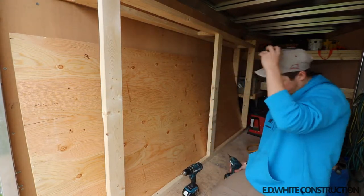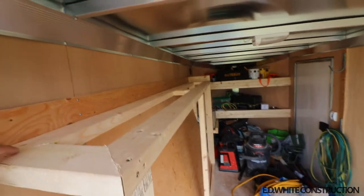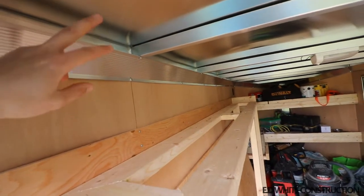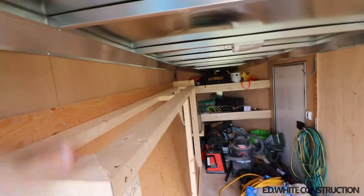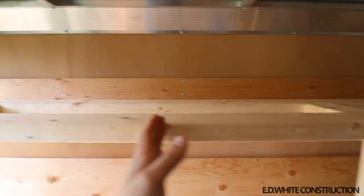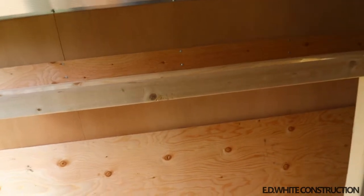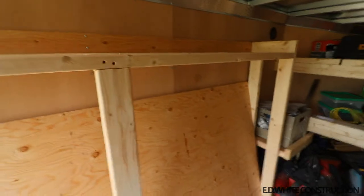Off to the cabinet stage — just real simple, open edge. They're going to come up to here; I'm going to cut a simple square out of it. It'll be open here just because I want that full height — I want to get the most I can out of the space. It's only 12 inches and we're going to do four of them, so they're going to be decently wide. I'm still deciding if we're going to open the door awning-style or just sideways, because these doors are going to be kind of wide and annoying. We'll build the boxes first, get them in, and then see what we're working with.